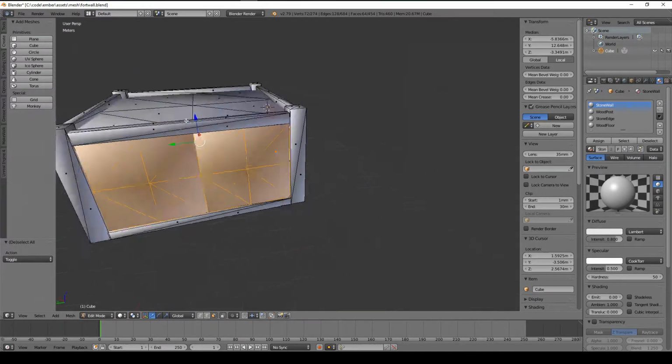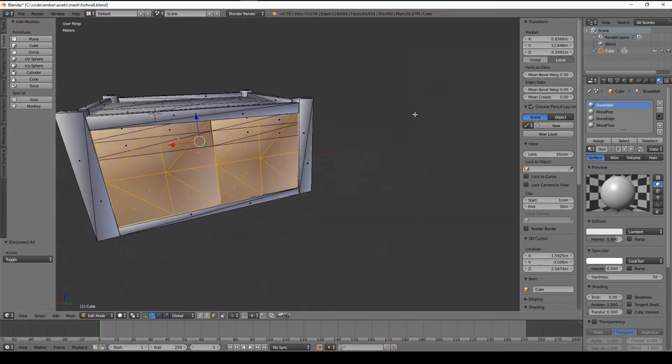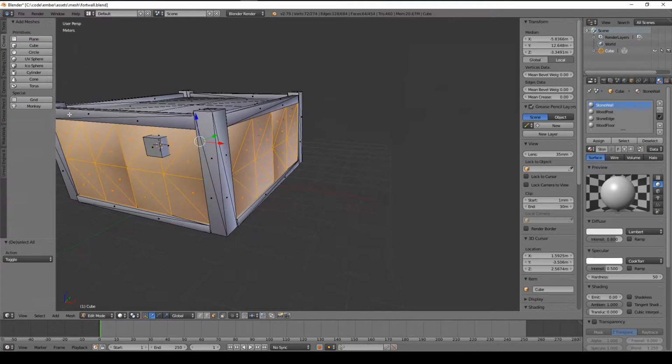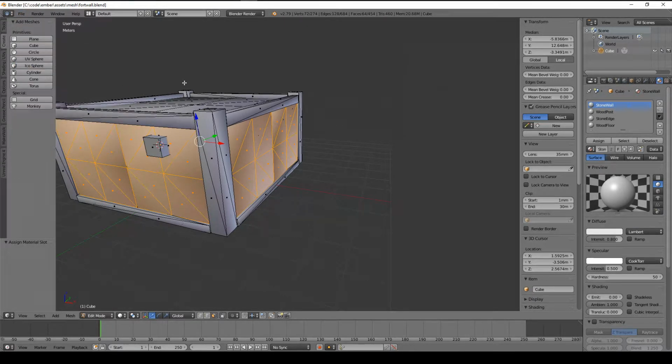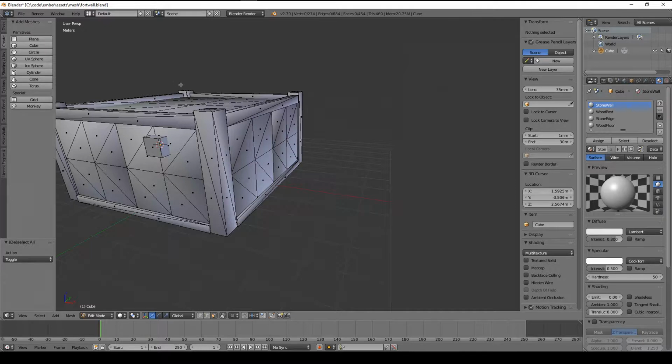So now looking at our model, we've selected all of the faces that we want our stone wall to show through on. So what do I do? I make sure that the material slot I've selected is stone wall, and I click assign. Okay? So now we've assigned all those faces to the stone wall. All right. So now hit A twice to select everything and then deselect.